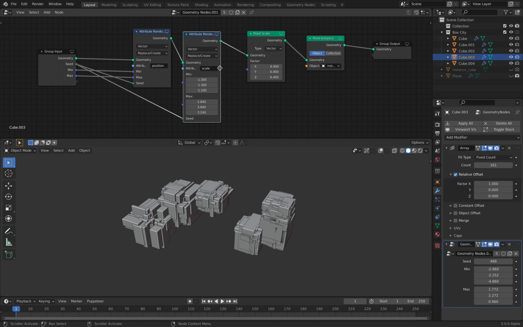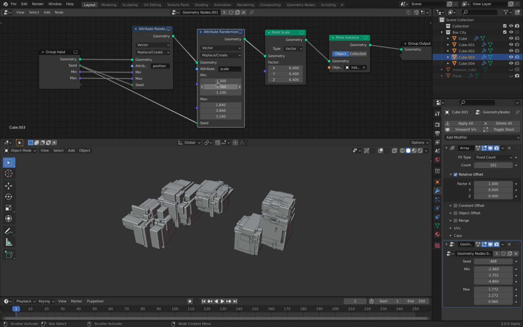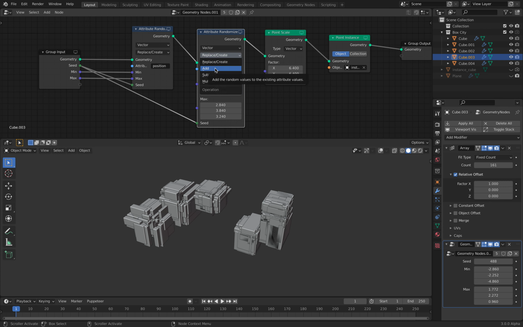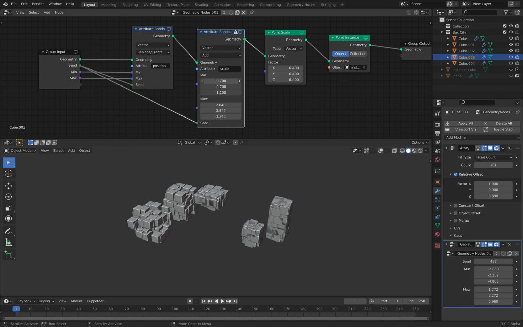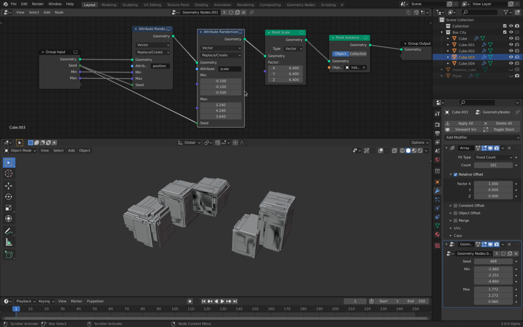So this is like, the first one is randomizing the position, the second one is randomizing the scale. It's actually replacing, or we can also just use add. Oh, actually, in this case, replace or create.